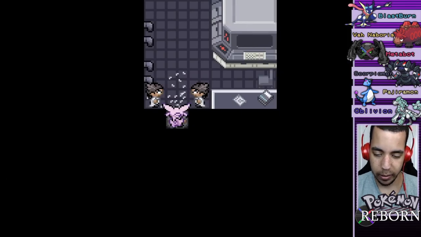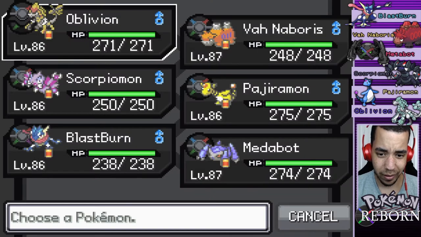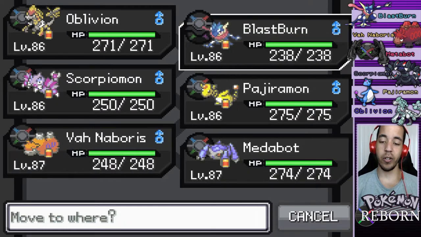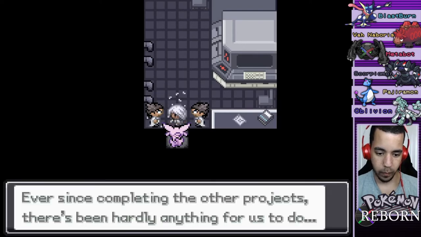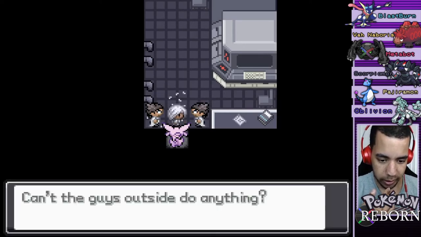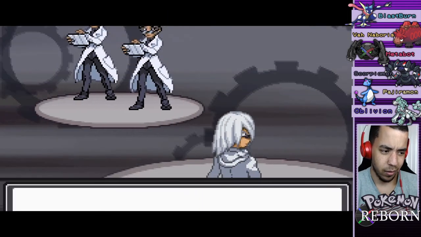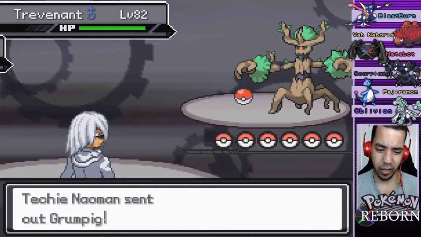Alright, we got a double battle? These are our two. These two are in my top. Ever since completing the other projects, there's been hardly anything for us to do. Can't the guys outside do anything? Yeah, those scientists look nice.